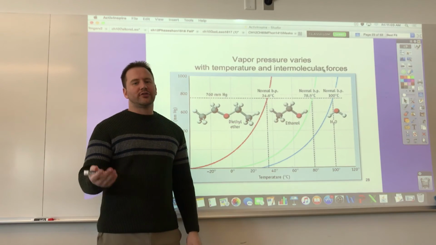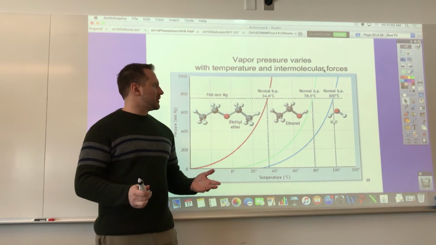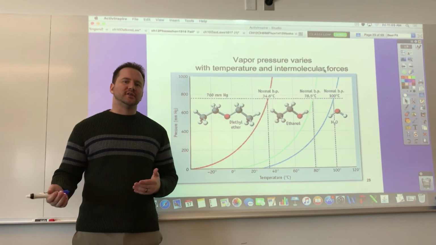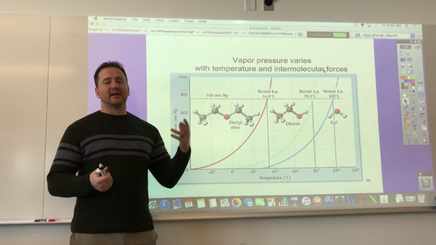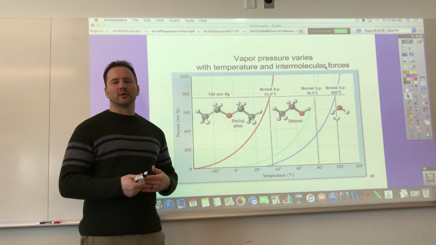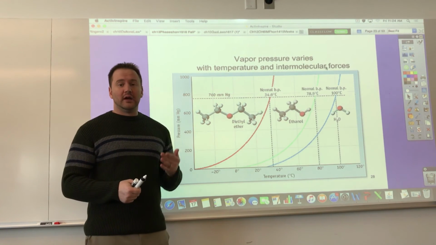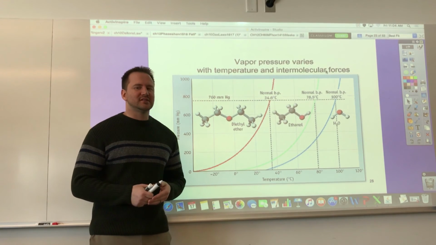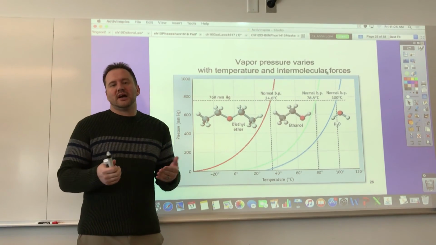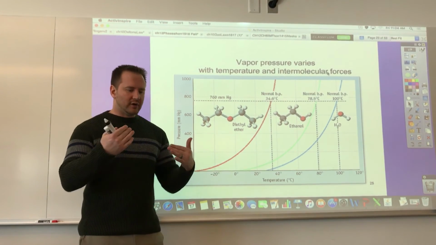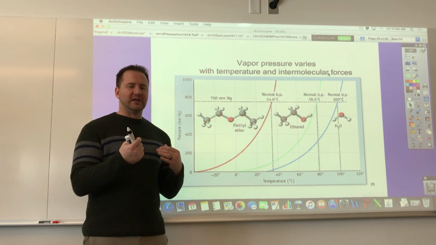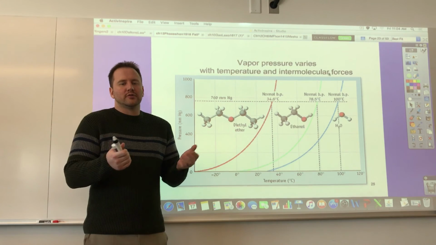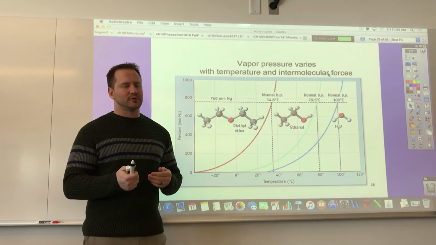Okay. One more thing I just want to talk about is vapor pressure for different molecules as a function of temperature. So earlier in this year we did a lab where we had to collect hydrogen gas over water, and we had to account for the water vapor pressure, and we learned that that was a function of temperature. But why? When you increase the temperature of a material, you increase the average kinetic energy. And for a substance to escape the liquid phase, it has to get enough energy to basically break away from its neighboring molecules and overcome the atmospheric pressure pushing on it.